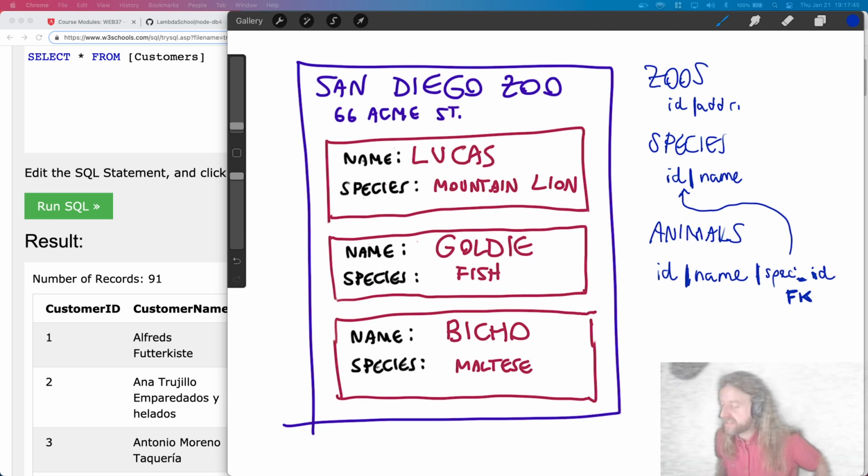All right. So this table is a little bit more complicated because it includes a foreign key. There's a one-to-many relationship going on between species and animals. For one species, we can have many animals of that species, okay? So there's that one-to-many relationship going on there.